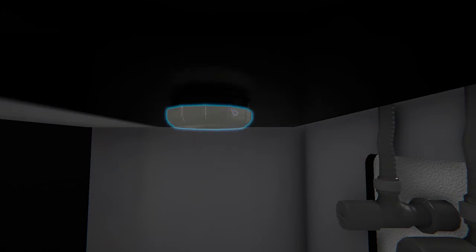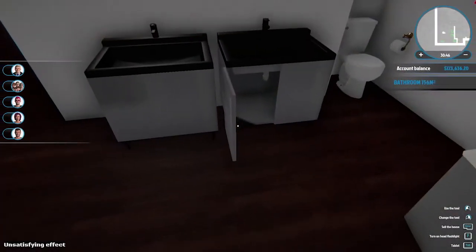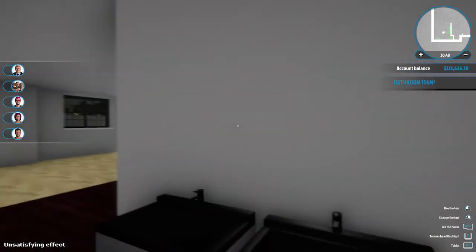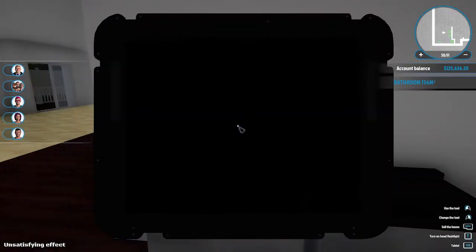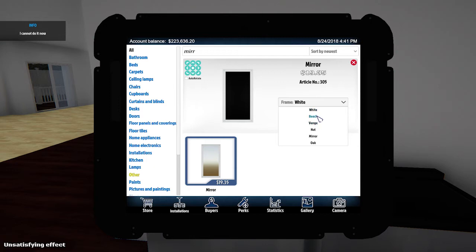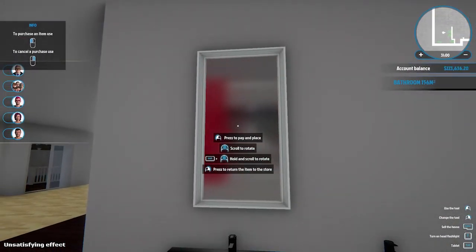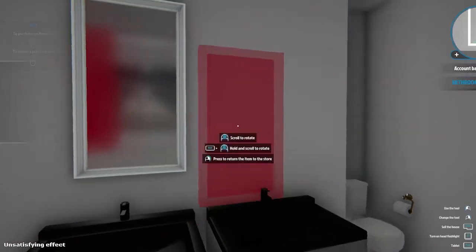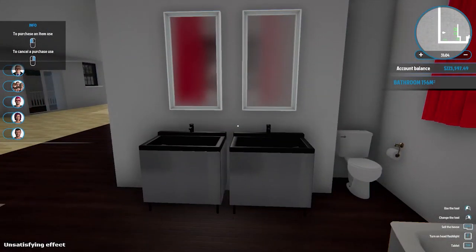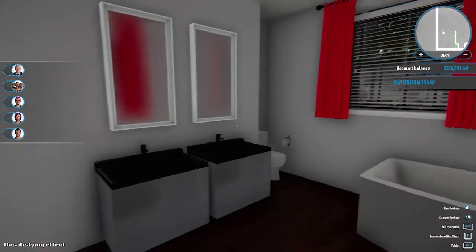But we're not changing so many views. There we go. Okay, so we got 2 sinks in here now. So we got dual sinks. We probably should have dual mirrors too. We'll kind of go with the bathroom's kind of forced to this theme because of the way sinks are already. Now we got 2 mirrors. That's pretty cool. It's definitely neat to have.